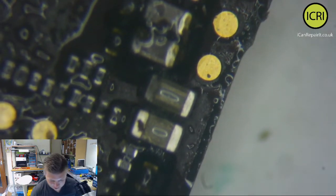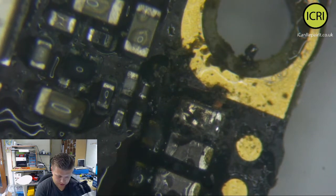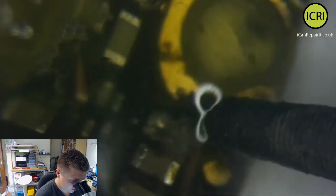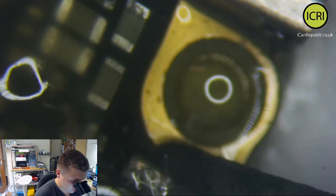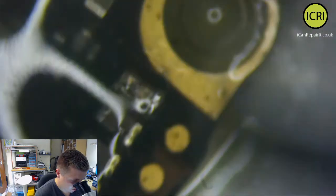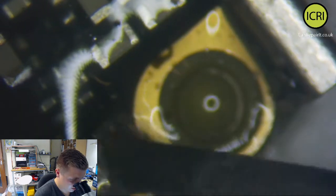Alright, let's get some flux. There we are. So put a bit more flux, let's put some of that in there. Not more than what I really need, but okay. I think it must have been that short that it's actually welded itself. So, off you come. There we are.